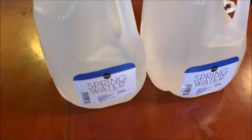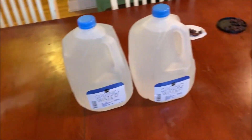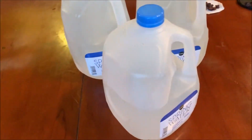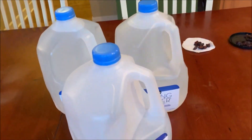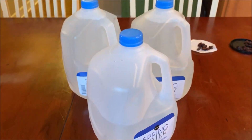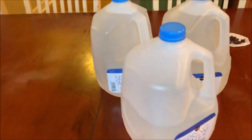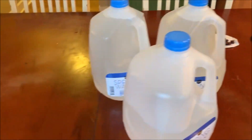I just grabbed some 87-cent spring water at Publix, and I also grabbed some raisins from Publix. The great thing about the way we're going to try to do it today is that I don't want to have to sanitize anything. I'm going to do everything inside of the brand new stuff. You'll see that half of this is empty — I poured half of it out at home. I actually saved it and put it into my zero water pitcher. Now I have room to put stuff back and forth.